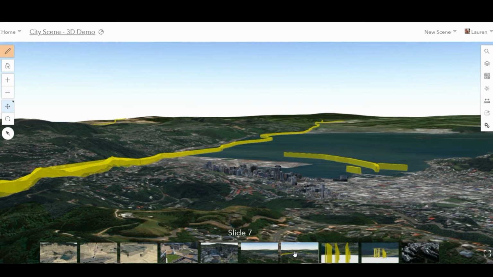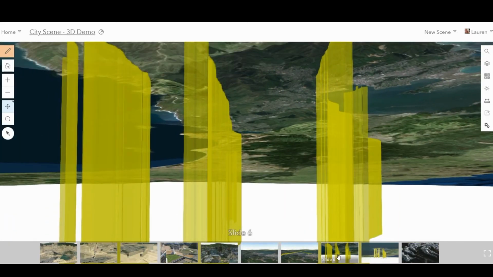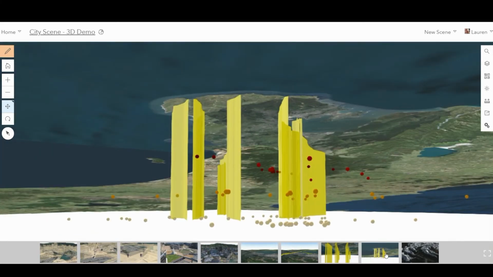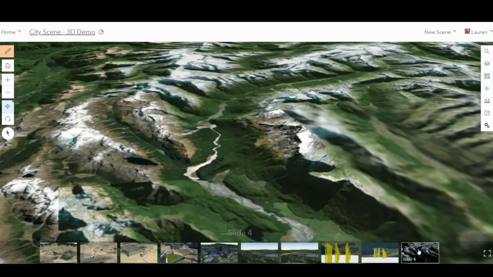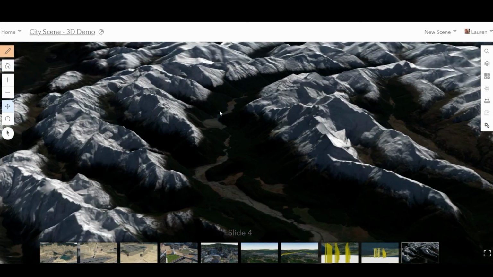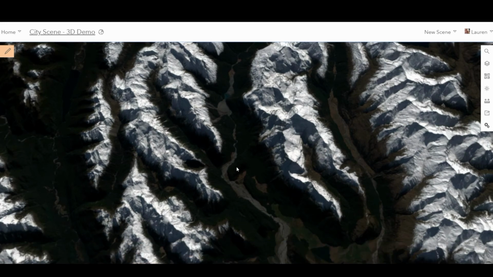So we can take this even further by enabling the new subsurface navigation in our scene, to gain a better understanding of our fault locations and the earthquakes that they produce. We can also access living atlas layers within web scenes, including the new Sentinel-2 imagery. This imagery gets updated regularly, which, depending on where you are in the country, can be as recent as a couple of weeks. So these were just a couple of examples of how 3D can be used to better understand our data through powerful real-world visualization.